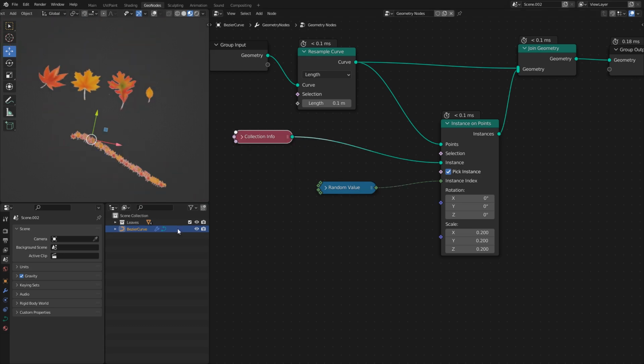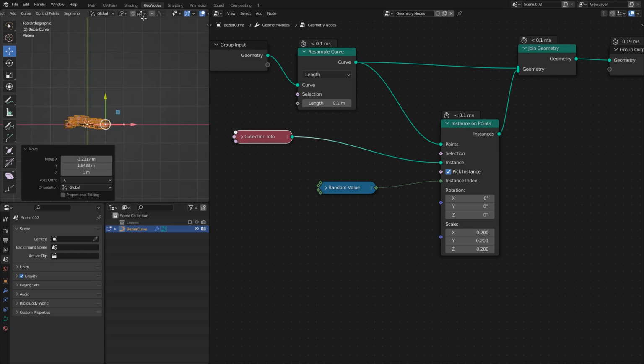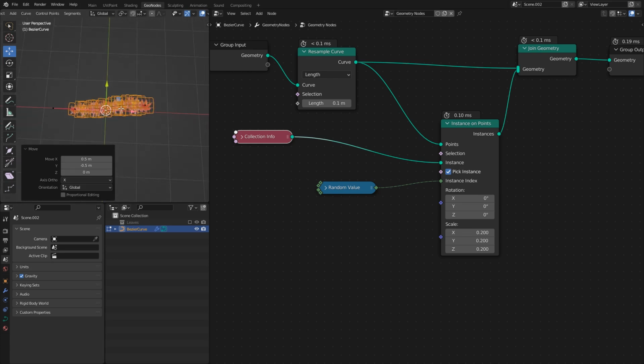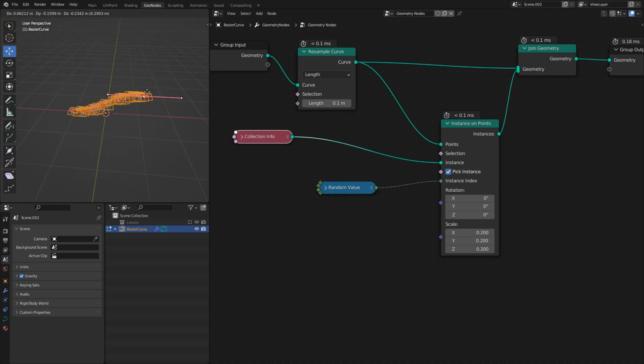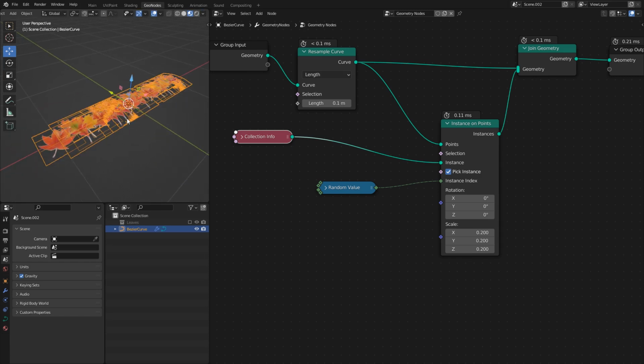I will now again hide this original collection, and I will then just straighten out this line so that we can preview some more things with it. Just absolute grid snap over here, and I'll also do this for the handles because I want this to be a straight line right now. However, this didn't work well. There we go. Now they're in a straight line, more or less.